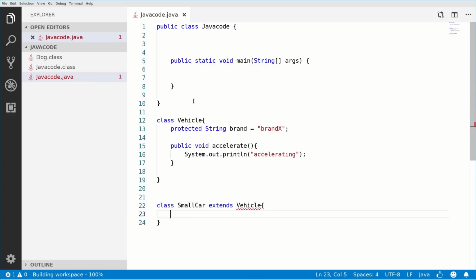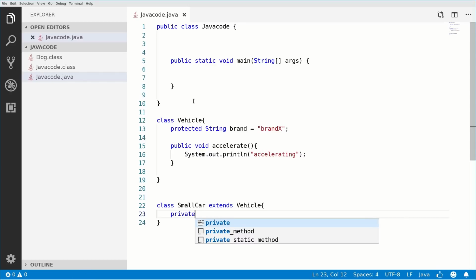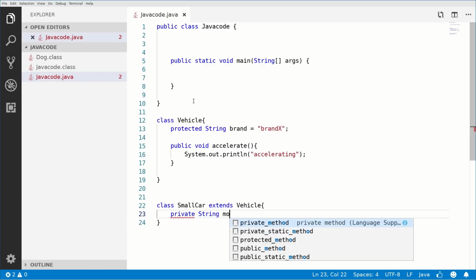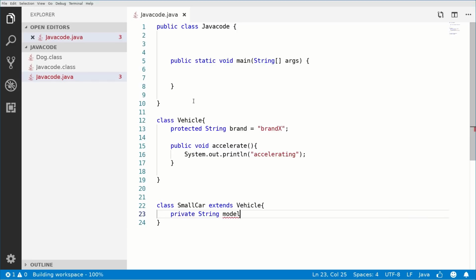So this is how we can extend a class, and now we can create something else, a new attribute, for example a model, right? We will create it as private to better picture this. So again, private string, and we say model name, okay, and we'll set it to model X, for example, right? Or model Y, for instance, doesn't really matter, right?